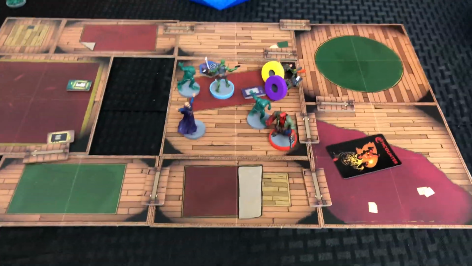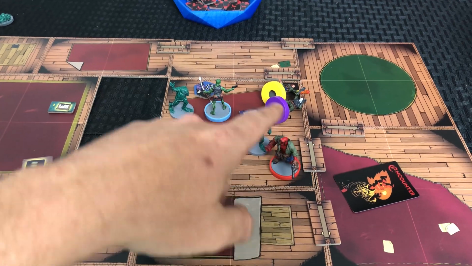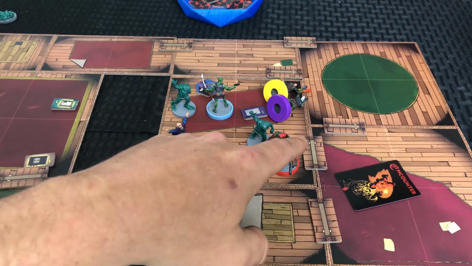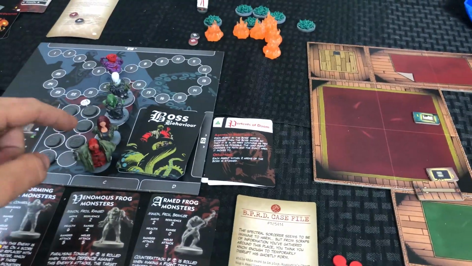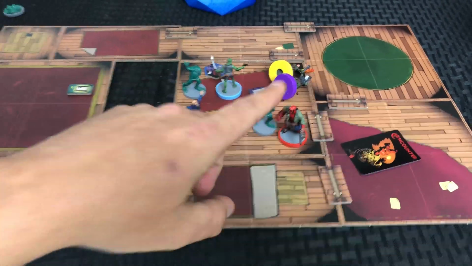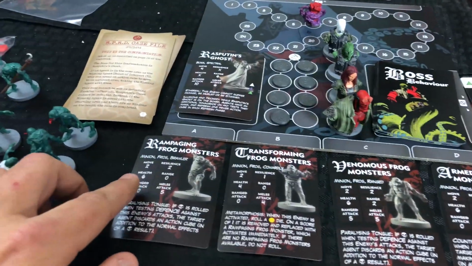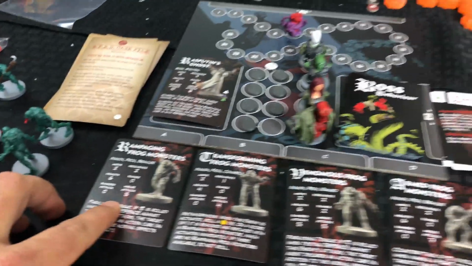So according to the threat track, they are going to attack Hellboy first. So this one will attack Hellboy, and then this one will probably go after Liz because it's going to switch around onto the next one. So Hellboy is going to take an attack from this rampaging frog monster. This rampaging frog monster has a damage of 5.